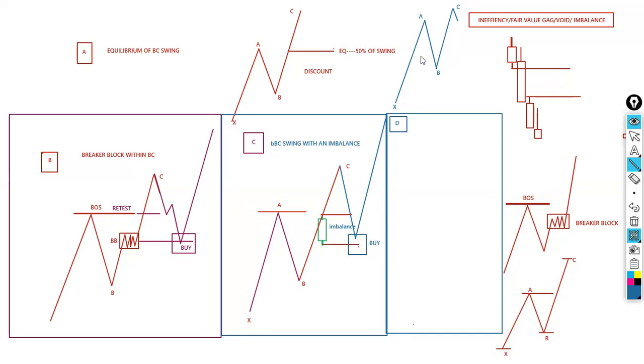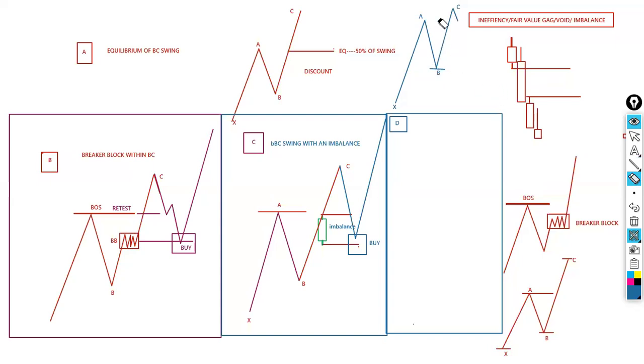When you see something like this, your focus might not be on buying at the midpoint or equilibrium of the BC leg. You should really pay attention to the drive or momentum this market has to the downside. Usually, what happens in this scenario is that price will sweep liquidity below B. I've not talked about liquidity yet; it's something we'll talk about with time. But price might first step below B level before it will buy.